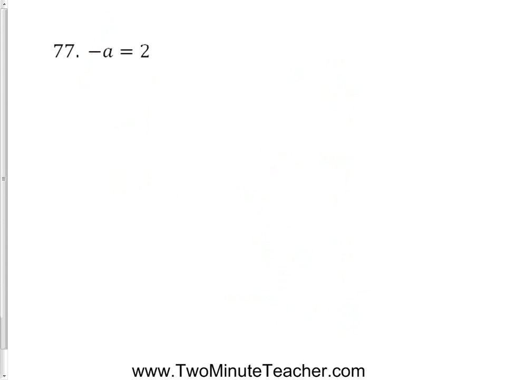So often you come down to a negative variable, and kids are flummoxed. So here's what you need to do. Think of this as a negative 1 times the a, and it'll be easier to understand how to get rid of it. To get rid of negative 1 times a, I can divide by negative 1. If I divide by negative 1 on the left, I've got to do it on the right.